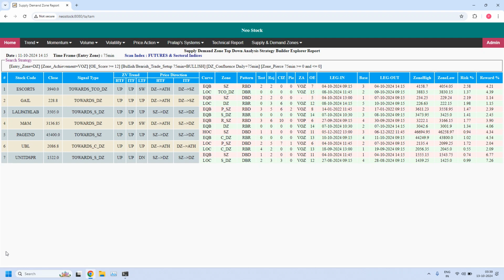So to filter those stocks, let us look for EMA confluence, because 75-minute zone is part of the daily zone, and daily trend, that is ITF trend, is uptrend in all these stocks. And if they are having EMA confluence in the daily time frame, it is a high probability. Why in the daily time frame EMA confluence? Because 75-minute zone is part of the daily zone. That is the simple logic.